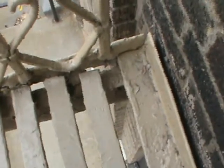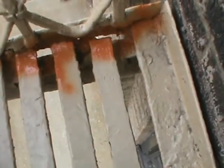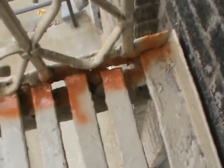So this is a life safety concern right here, in that this lowest C channel, there was so much rot that, as you can see, not only is the angle, and I'll just mark it here for a second for clarity. So there's another life safety concern here, is that even the C channel, you can see right through the C channel. So the C channel is eaten, the angle is eaten, and so this C channel is non-structural at this time over there. So that's how much rust is all the way up.